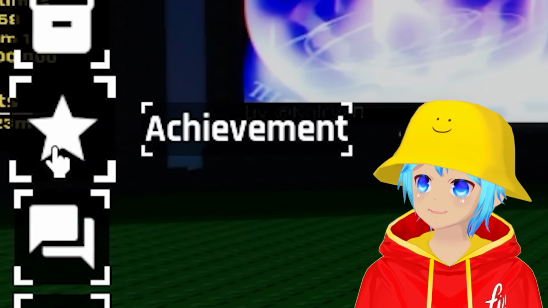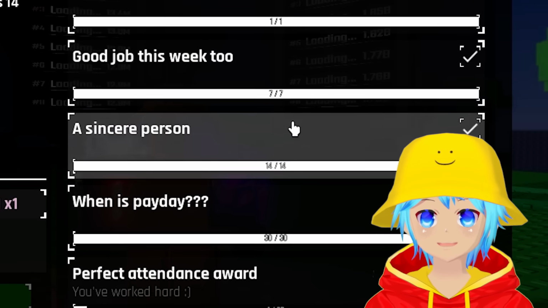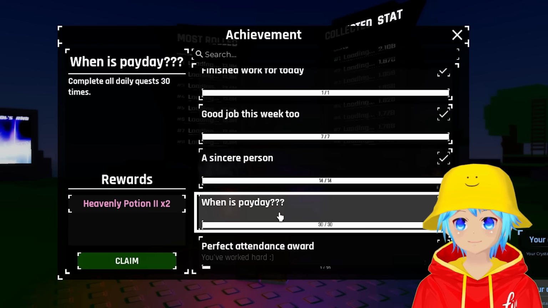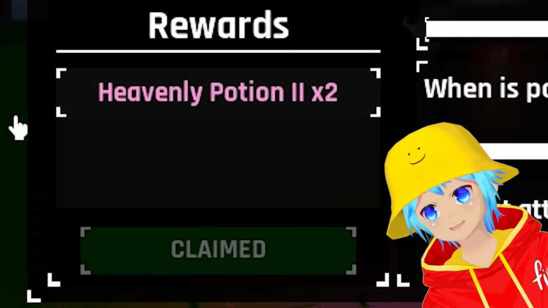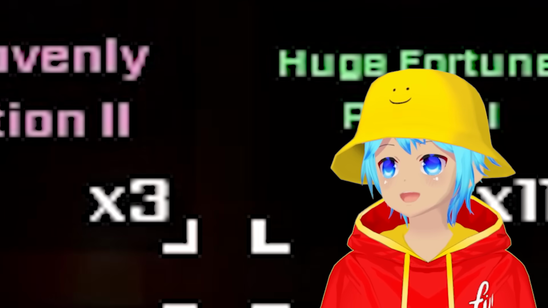If you look at the achievements, look at this. I scrolled all the way to the bottom, and I was just clicking to see which ones I have. I clicked when is payday. Complete all daily quests 30 times. We get 2 heavenly potions. Claim? I got 3 heavenly 2 potions. No. Oh my gosh, I'm cooking.